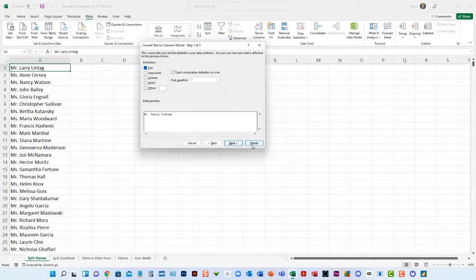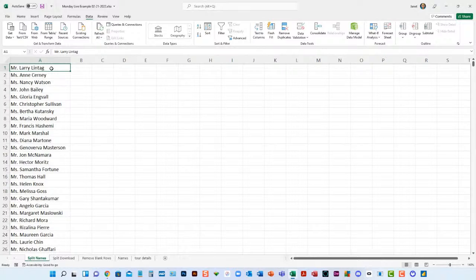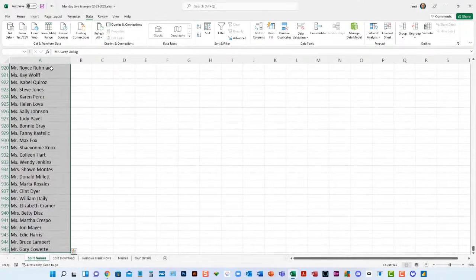And then what happens? Let me cancel out of here. Minor detail, I should select the entire block. Okay, so here's the trick. Hold down the shift key, the control key, and tap the down arrow key. That selects the entire block. Okay, so I want to do the whole thing.